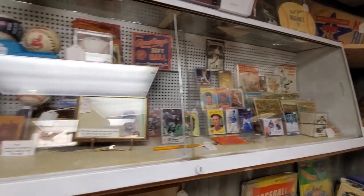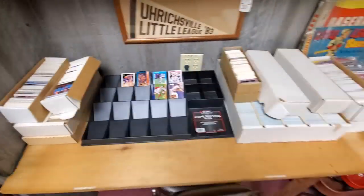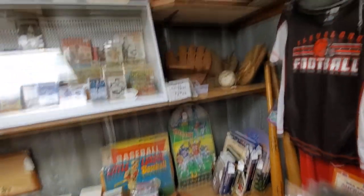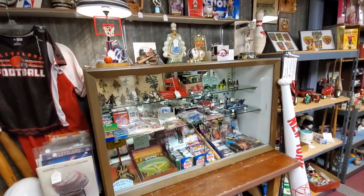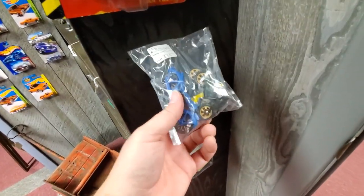Look at these old baseball cards. I was thinking this morning — there was something on the news about a little kid acting like an umpire, throwing his hat and kicking things. It made me think of back in the day when we didn't have cell phones and iPads, and that was what little boys did — they listened to baseball games on the radio and wanted to be a baseball player.